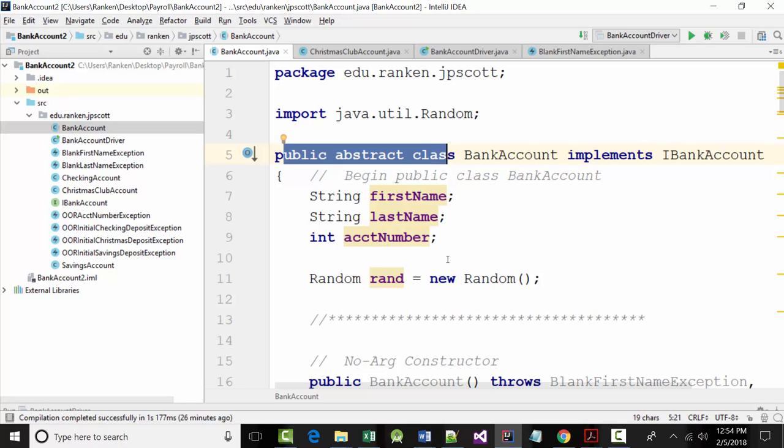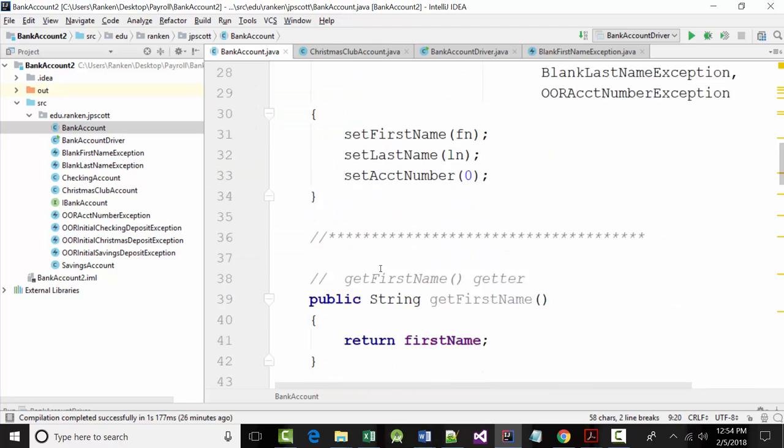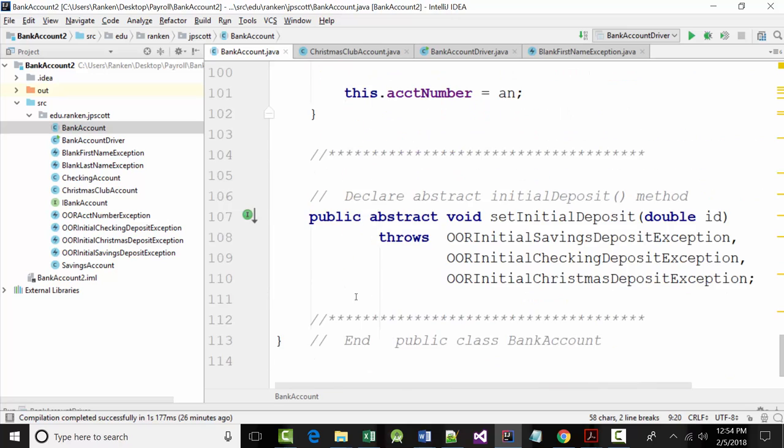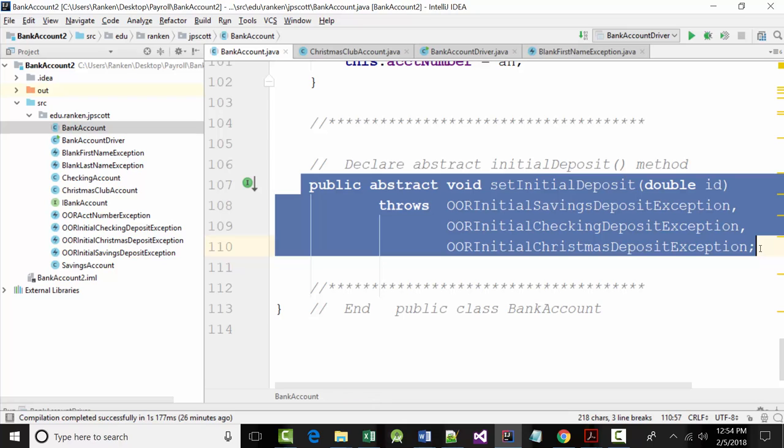All right. You were supposed to have these 3 variables in there. A string for the first name, a string for the last name, and int for the account number. You are also supposed to have in there at the bottom someplace probably this public abstract method. All right? As long as you have that in there, that was your first 5 points. Now, the way that I set up and put in all of my try-catch statements, that's why I needed these throws in here. Okay? Just so you're aware of that.